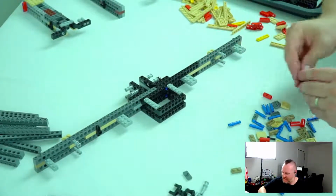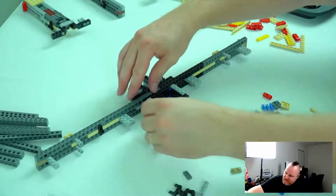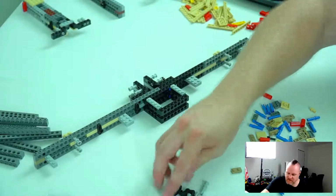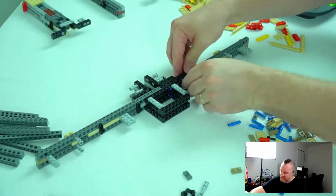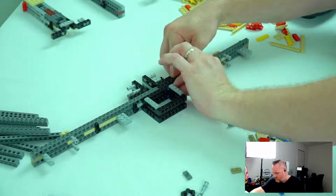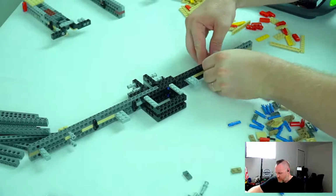Really loving this technique of sandwiching these Technic beams in the substructure so that they don't delaminate with these double pin things. Very, very cool. Very clever indeed. So simple, but so clever.